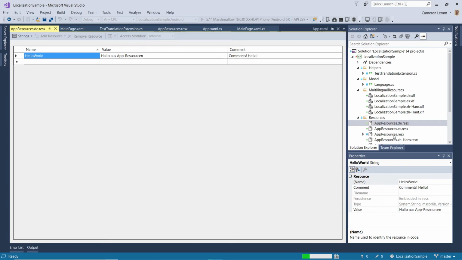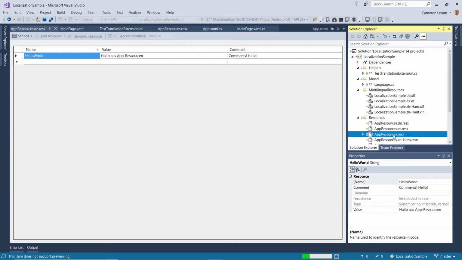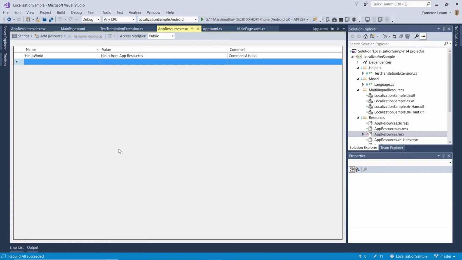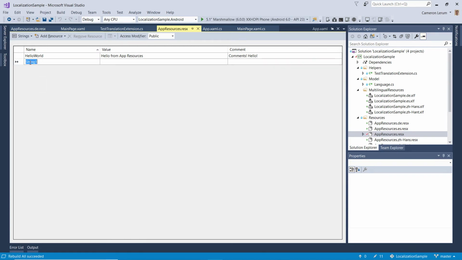Well, if we want to take that hard-coded string and put it into your resource file, we would simply go back to, we have the concept of a source language. It doesn't have to be English. The source language of a resx file is the one without the language code in the name. So we would simply go back to this and add a new file. Or we're still building, sorry. Yeah, got to let it finish building. And what do we call that? Title, right? And this is the title.